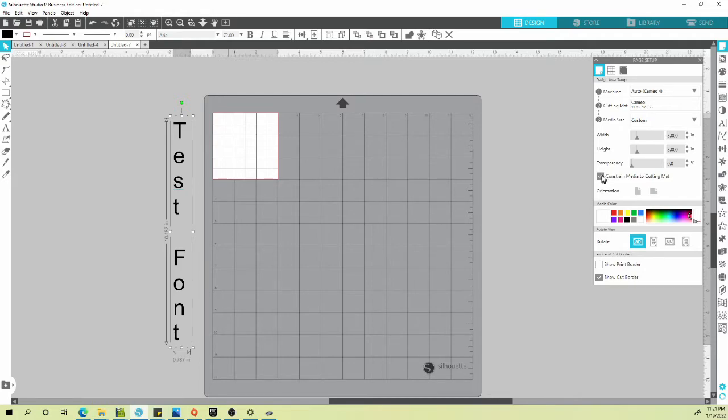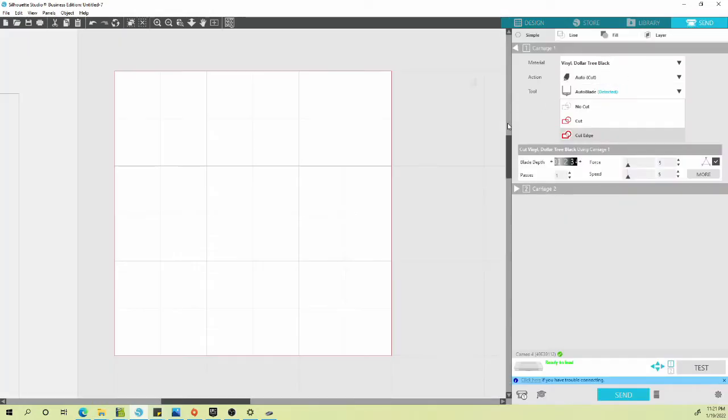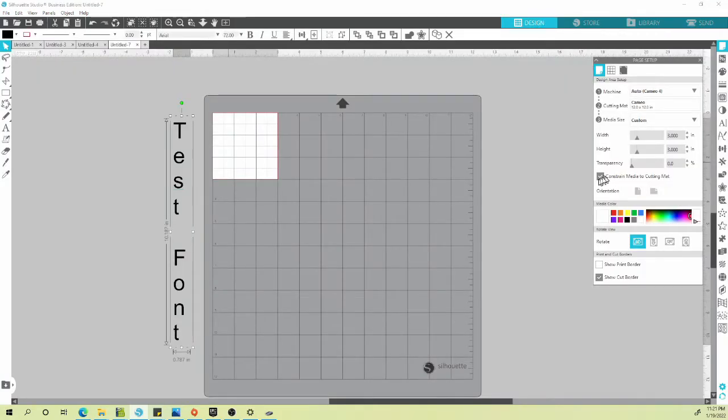So I usually keep that checked on, but either way, when you send it here, it makes it pretty obvious if anything's in your space or not. So if you're comfortable either way, on or off on that one. Other than that, that's pretty much it that I use here.